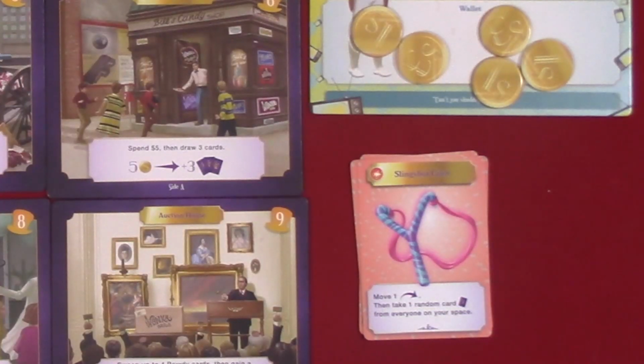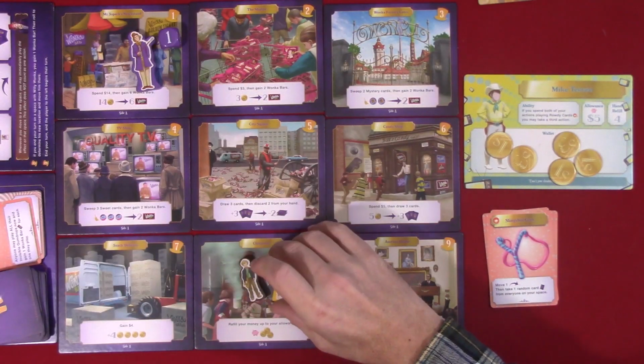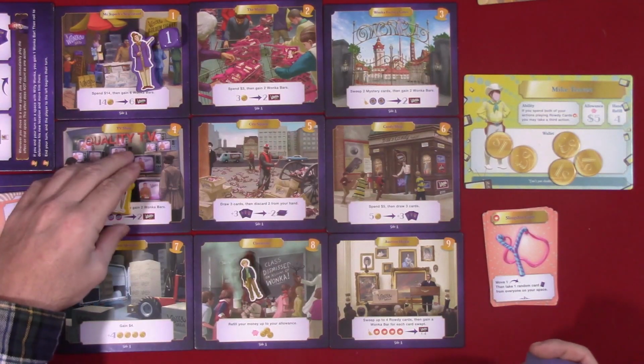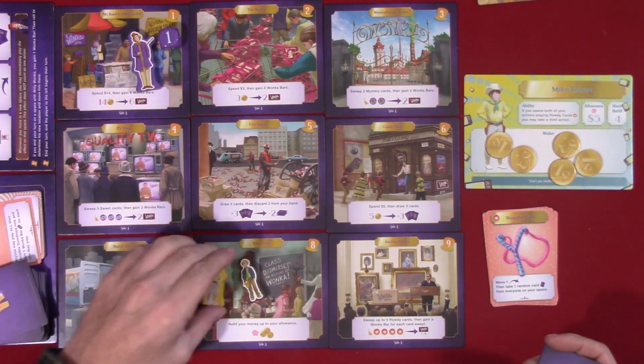All right, next we have Slingshot Gum. You will be able to move to a space and then take 1 random card from another player. So what this means is, say I'm Mike, I can move 1 space, and then if I am in a space by myself, nothing happens. But if I move into a space with another player, I can randomly take 1 card from their hand, place it in my own hand. And then I would do any benefit of the tile.